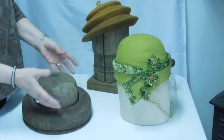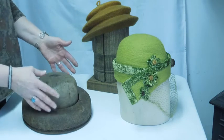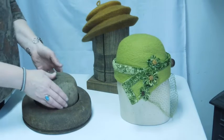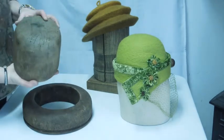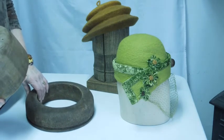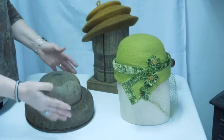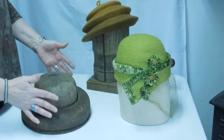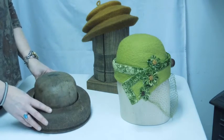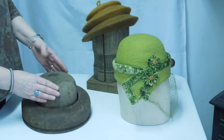And you'll have different sizes, of course, because you'll be making hats for different people's heads. So ultimately, if you really want to get into making hats and make them for family and friends, you're going to need to collect a whole range of sizes of crowns as well as the brim or flanges if in fact you want to make brimmed hats. So it can get costly, even though these can be reasonably inexpensive, and it can also take up a lot of space if you want to collect every size of this type of block.